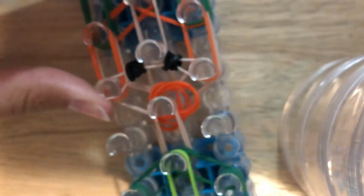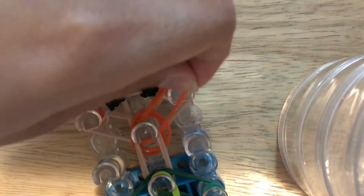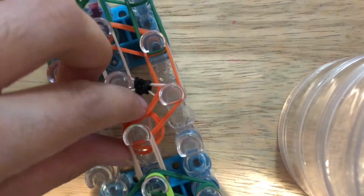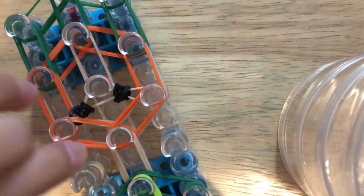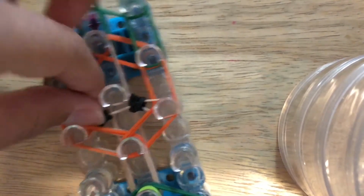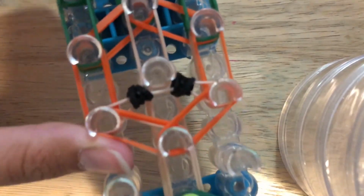And after we have that, we're going to go ahead and take the 2 bands and just go ahead and replace it on. And by the way, make sure you push your eye bands before continuing placing those orange bands back on our loom. And go ahead and push your eyes to the center pin. So now we officially have our eye bands.